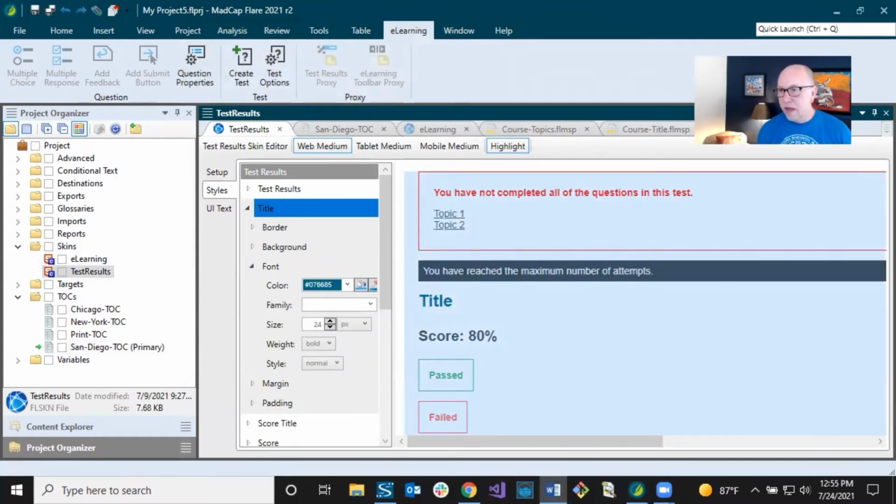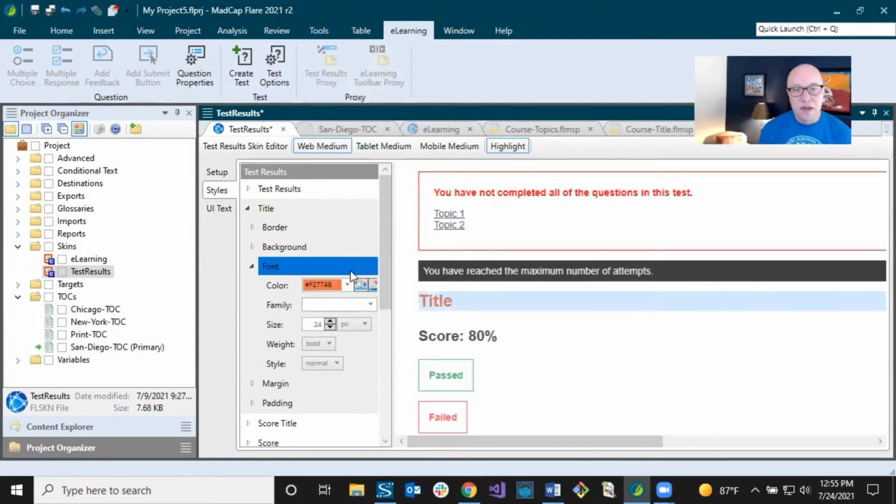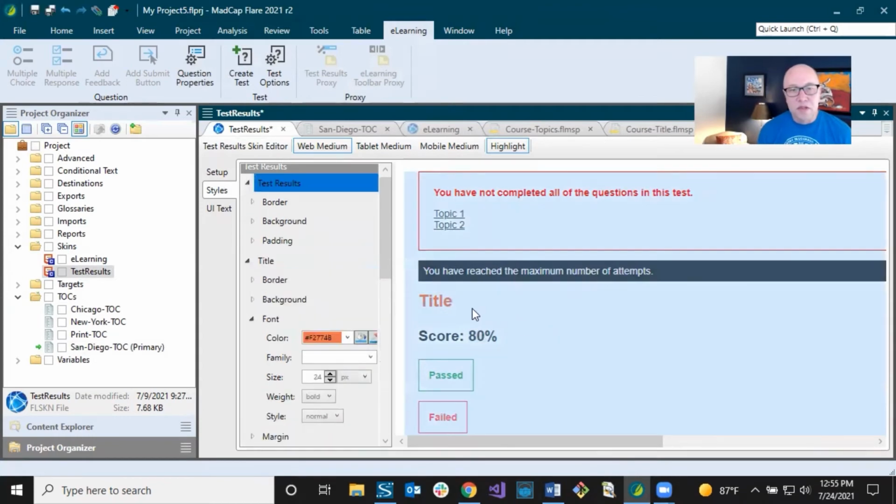And let me go grab real quickly my orange that I want to use, because the font is pretty big. It shouldn't be too hard to read this, hopefully. We'll see if it is. That's not bad. All right, so there it is. So that's how easy it is to change that. Once again, lots of other possible things you could change.